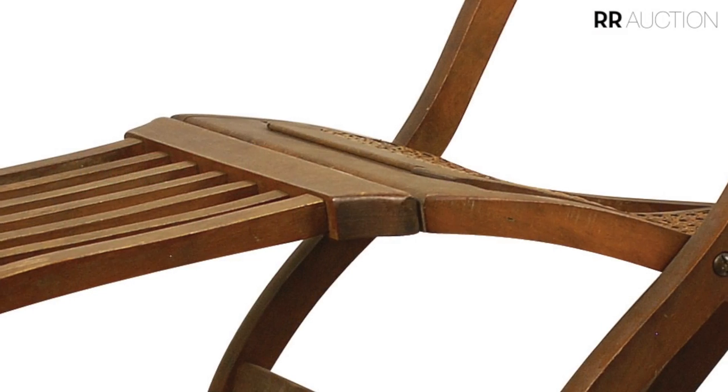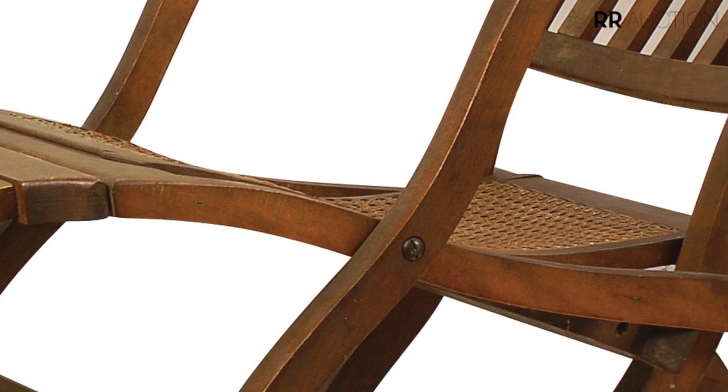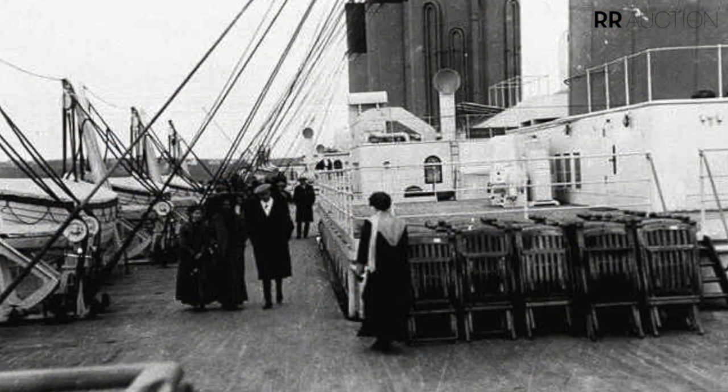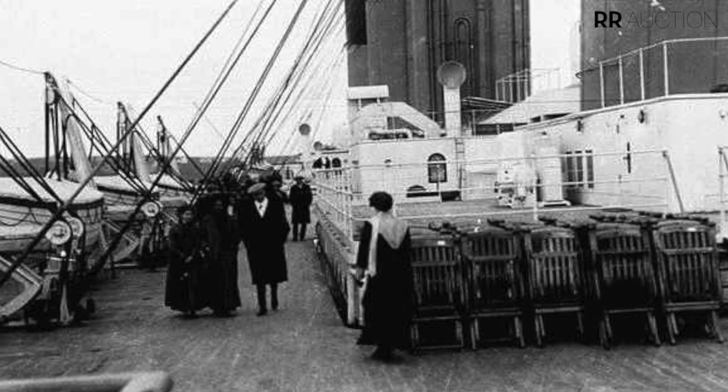In researching this, I went across the country to the Titanic Museum in Branson, Missouri, and compared it to an authentic Titanic deck chair example they have there. The measurements matched so precisely — not one half of a centimeter out. To find photographic evidence of a chair without a carved star sitting on the deck of Titanic — we've never seen that before on any other White Star vessel. This is the smoking gun. This pins it down. Our Holman made chairs to go on the deck of Titanic.